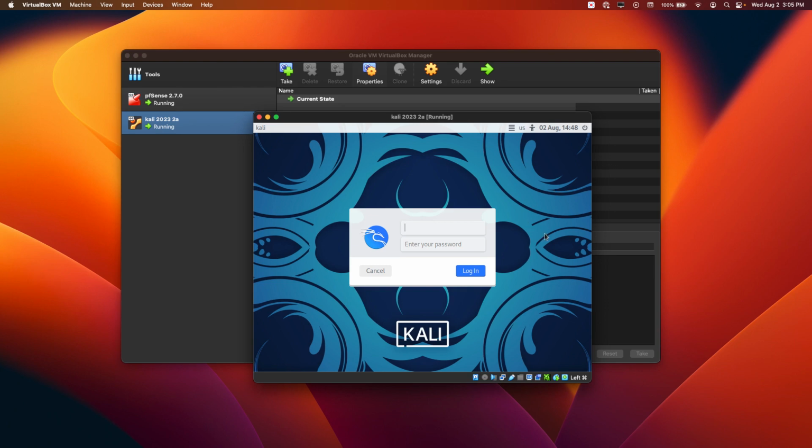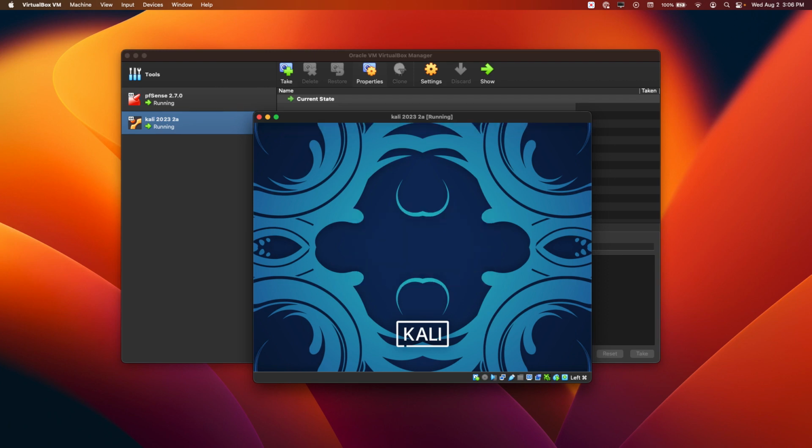Okay, so let's use the credentials for the Kali account. Simply kali and the password, and then click on login or just hit enter. And let's wait for the system to start.